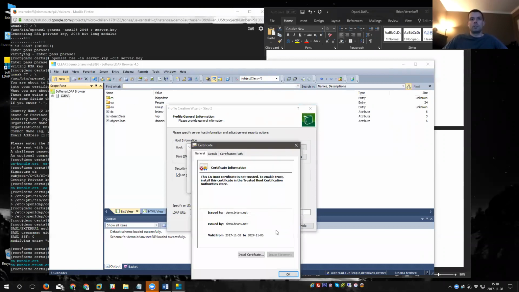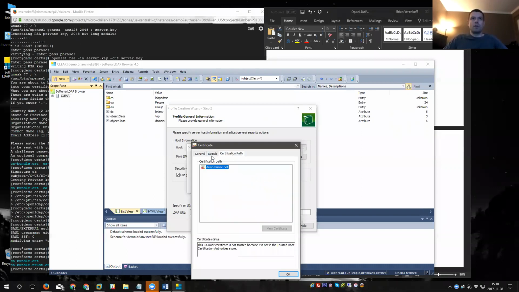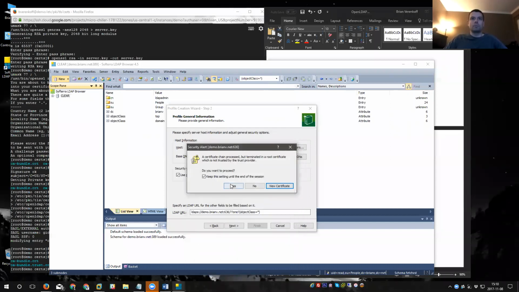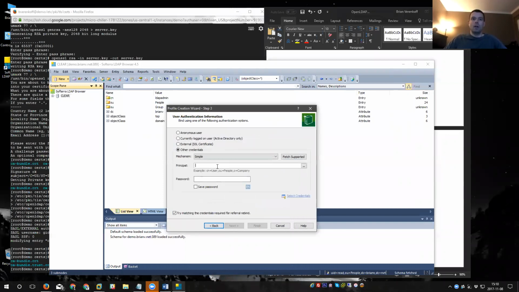I can actually look at the certificate, and it's all that stuff that we typed just moments ago. During that command, I did make that a 10-year, 3,650-day key, so you don't have to worry about that for 10 years. But all that information we typed in that survey form is all in here. And you can see this is a non-trusted cert, but I'm going to go ahead and press yes, still log in, but now I'm doing it over SSL.